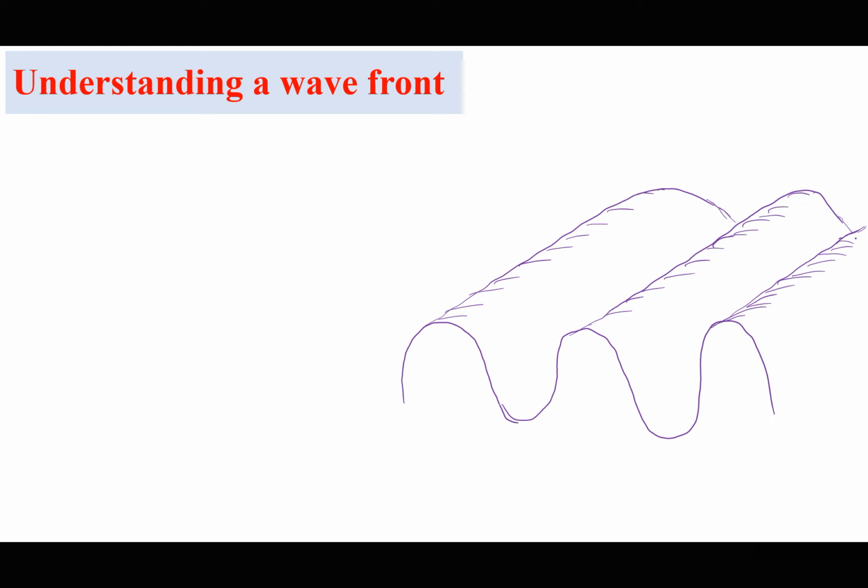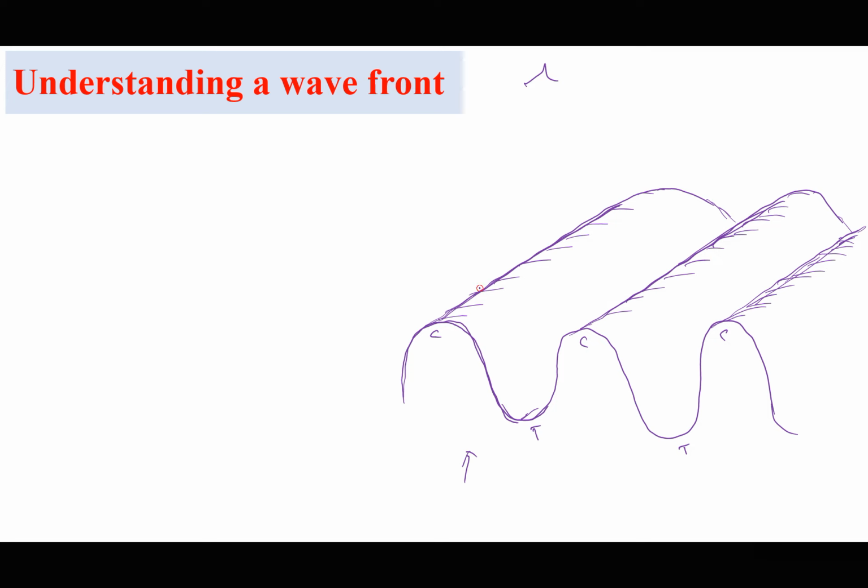So I have drawn a wave in 3 dimensions. When you view it from this side, you'll just see this line here. And what you would see would be a crest and a trough, a crest and a trough, and so on and so forth. But when you view the wave from above, you may see lines like this one here. You may see lines here and maybe even lines in the valleys. You see these lines here.